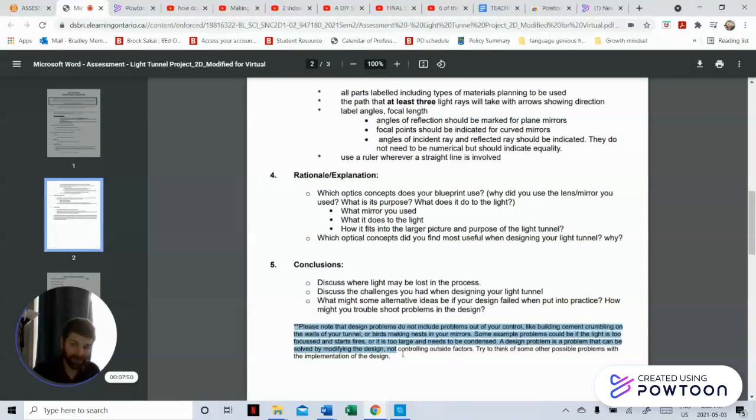So you're not going to deal with something like how you would solve it if a dog ran in front of your focusing mirror. I'm not worried about that. I'm worried about the actual design problem of getting light from the sun into a room underground. Your design problem would be something that would interfere with that light's path. We're not worried about things external to the system.